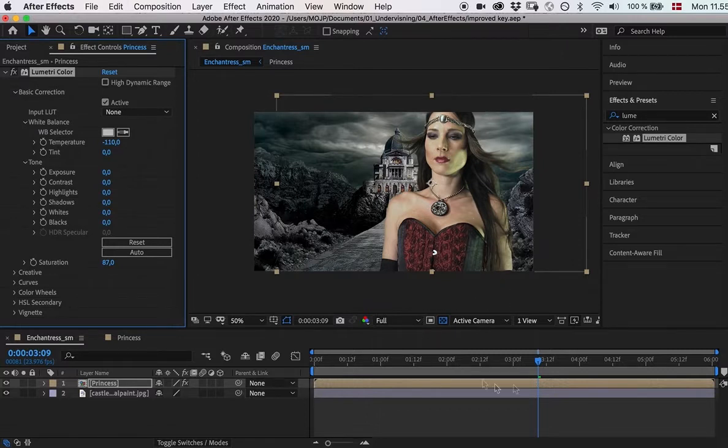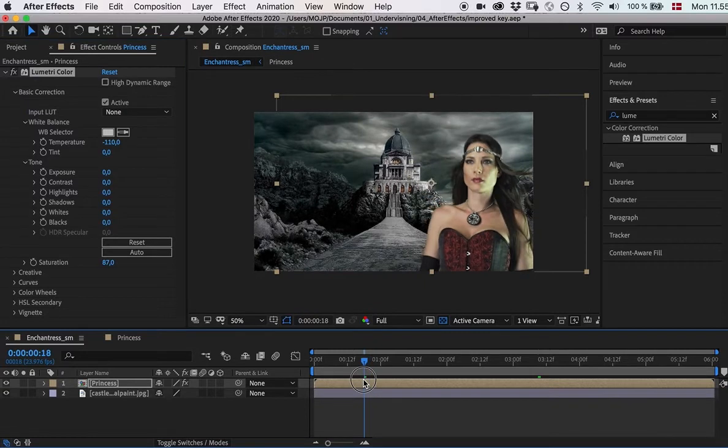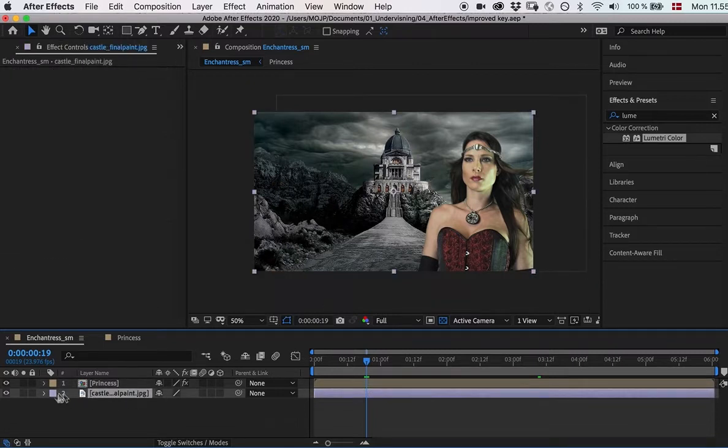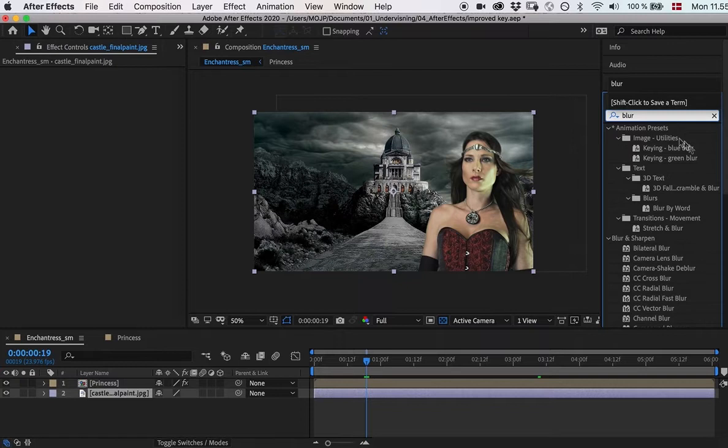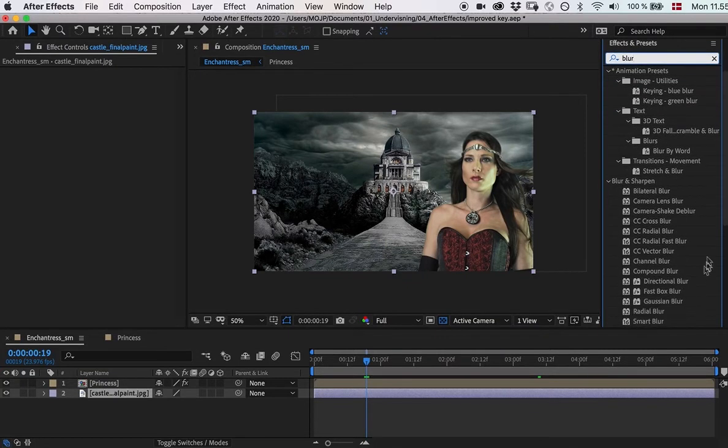What I would like to have is also kind of an effect with the background being a bit blurry. So I pick the castle background here. I search for blur, and for now I'll find this Gaussian blur. Here it is.